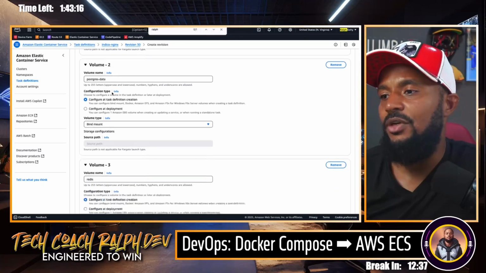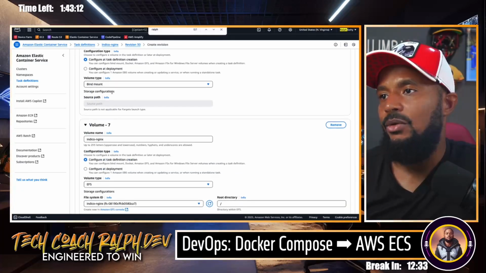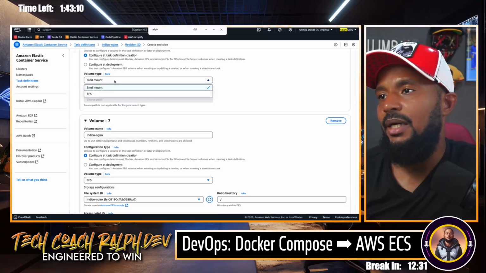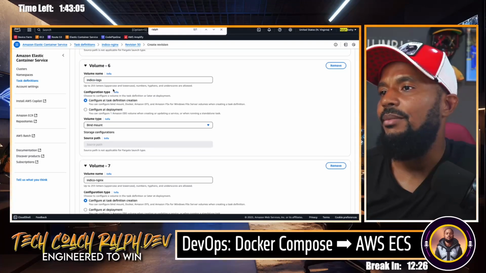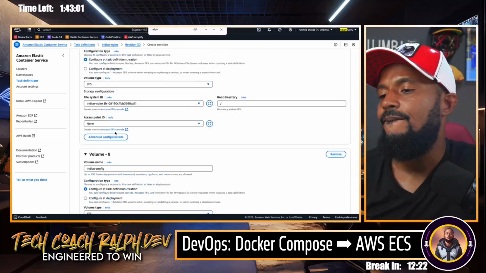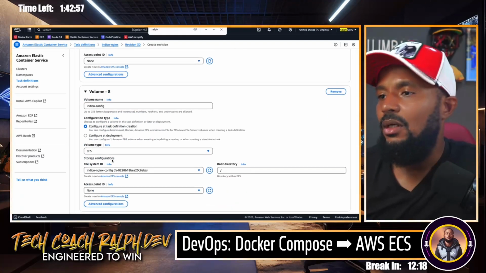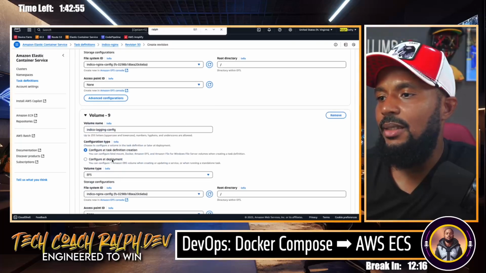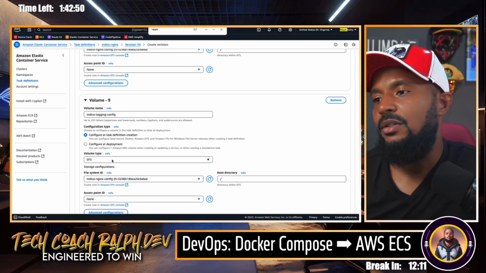So I create all these volumes, right? Indico logs, bind mounts, should be EFS. You know what? Maybe the Indico logs should be EFS. Anyhow, we had the Indico login config.